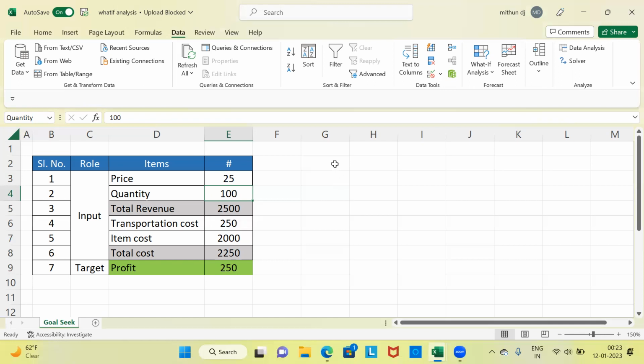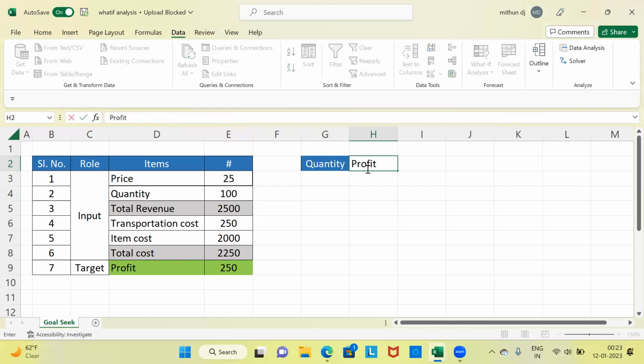Let us say I have the variable quantity, and I want to see what is the impact of quantity on profit. There are multiple values of quantity that I have in mind.